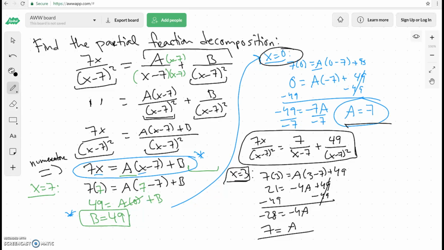So the whole point is that you want to find the partial fraction decomposition. The way you do it is you figure out what the decomposition will be from the very beginning, find the least common denominator between the two, combine them, only look at the numerator, and then plug in values that are convenient to you. If they're easy, then cool, we can plug in easy numbers. If they're not, like this one, then you can plug in a random number. And that should be it.